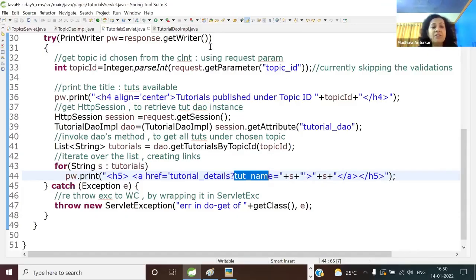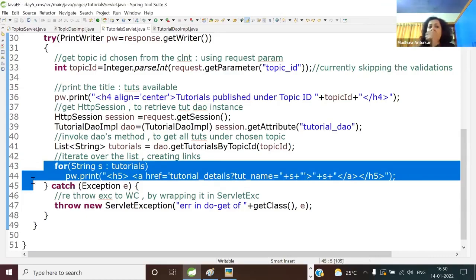/tutorial details. There's a question mark. Yes. Question mark tut_name is equal to Spring MVC. I'm so sorry, Spring Core, I mean. Okay. So this is the job of this for each loop. So this finishes this page. Everyone clear so far about that? What is the name? Tutorial servlet. Yes, is equal to Spring Core. Correct. All answers are right.